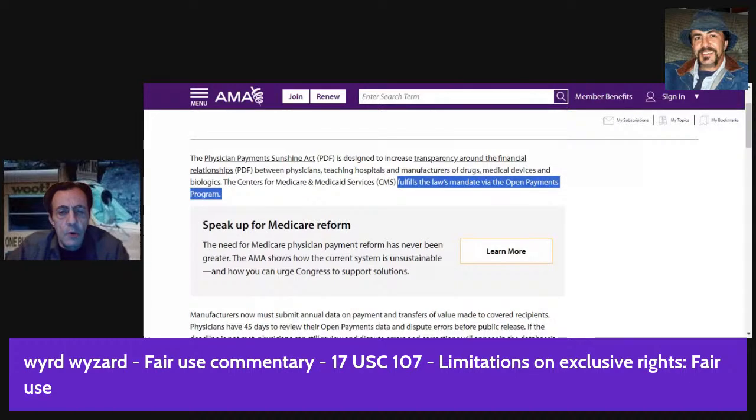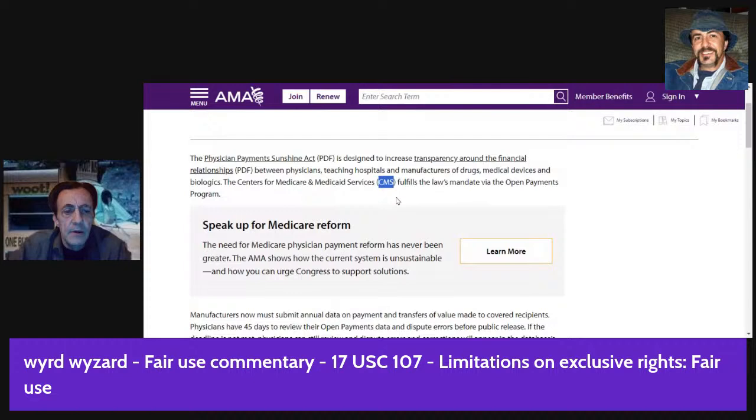This is the entrance through the enumeration at birth of the Health and Human Services for Medicare and Medicaid services, and that is conducted for the Social Security Administration. But the Centers for Medicare and Medicaid Services is not the Social Security Administration. That is another system that fulfills the law's mandate via the Open Payments Program. They aren't just maintaining records, they're fulfilling the law of payments. This is why I said that card is an authorization for you to perform contracts or for payments.